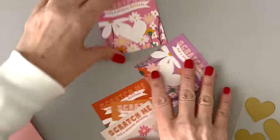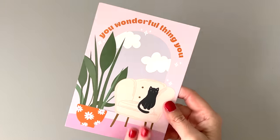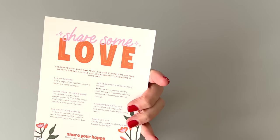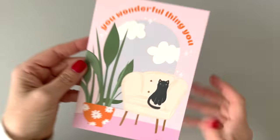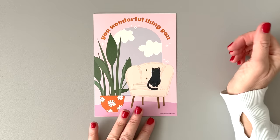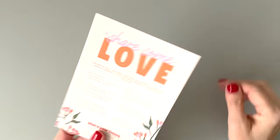Maybe I'll send them to random patrons — that would be kind of fun. Here's the card. You get a card in every box that tells you about the box. "Share some love. You wonderful thing you." I could actually use this in a planner spread — I could just punch it and put it in my planner to remind me that I'm a wonderful thing.